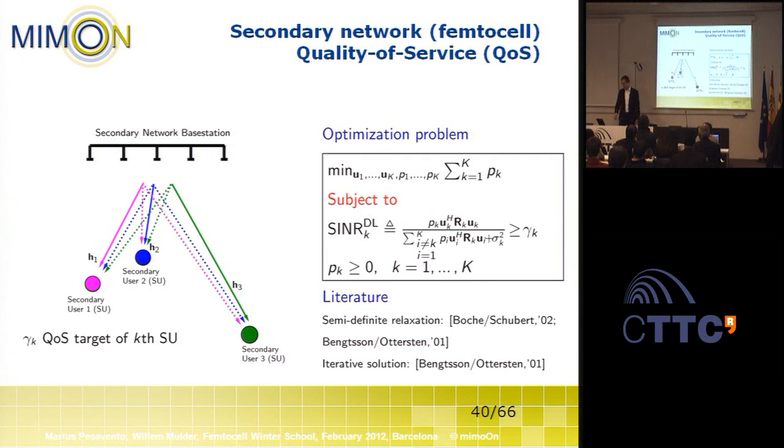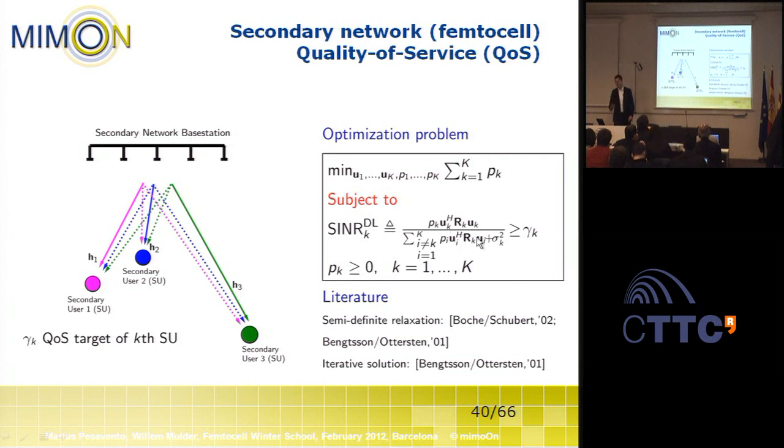In fact, instead of solving the downlink problem, it was shown in this work that we could also solve the uplink problem instead. So instead of designing the transmit beamformers, we could equally design the receive beamformers, and they would also be the solution of this optimization problem. Designing the receive beamformers is a much easier problem, because in the receive beamformer problem, the constraints are in some sense decoupled.